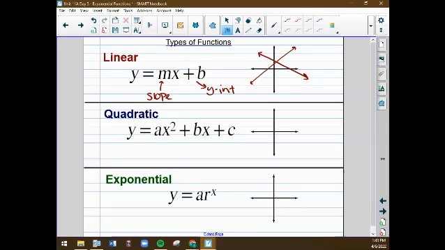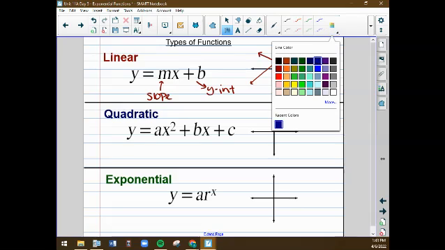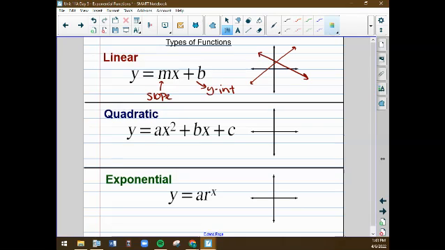Quadratics, we just finished talking about quadratics for so long. Quadratics would be ax squared plus bx plus c, okay, right? C was my y-intercept again. A told me the concavity was the concave up or concave down, and then we could calculate a lot of other stuff like the axis of symmetry and other things like that, okay? Quadratic graphs look like this. They look like that, right? Or they could be going down, depending on the concavity.